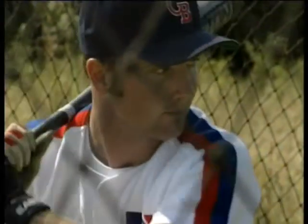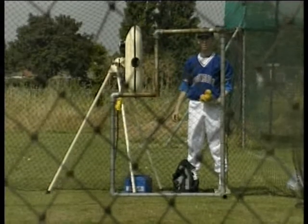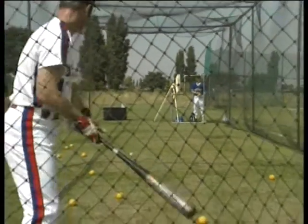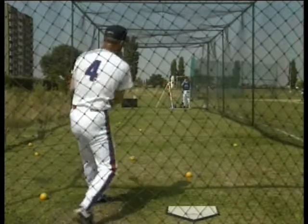Of the pitching machines that I've used in England and throughout Europe, the BOLA machine I find has a greater versatility of pitches. It can throw curveballs, change-ups, fastballs, sliders, and by practicing on this machine I've increased my hitting power and my timing.